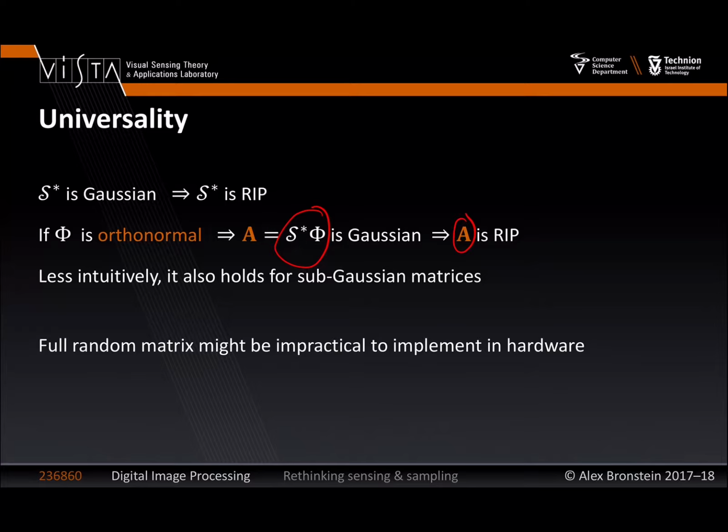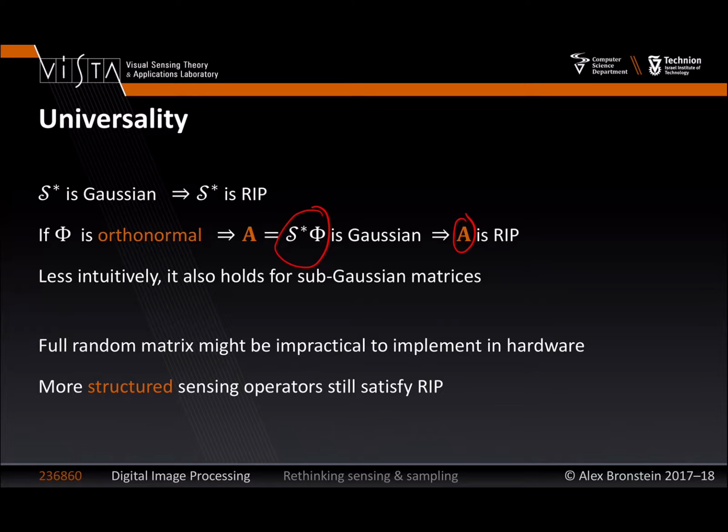I will show you next week how exactly you implement it in analog hardware, but you will need somehow to modulate, to compute inner products. You need to modulate your image in the analog domain with some random pattern, some random sequence, which might be a mess. If you have an entire image, you need to modulate the entire aperture of your camera with this random sensing function. Might be difficult to implement.